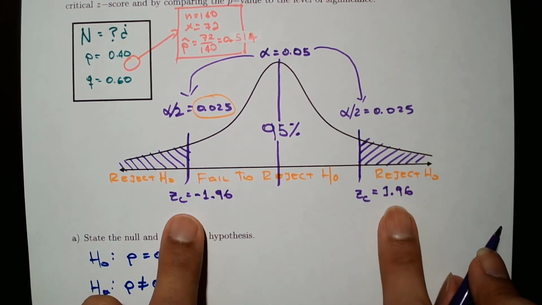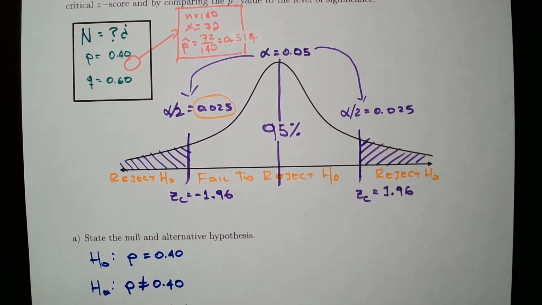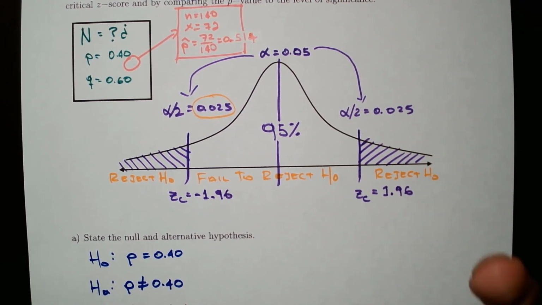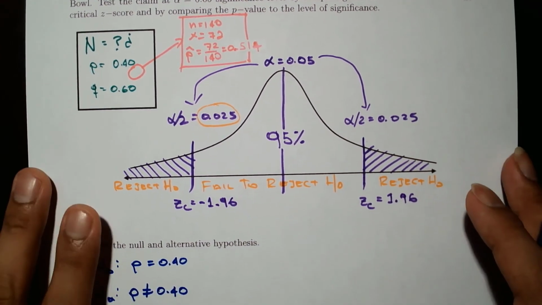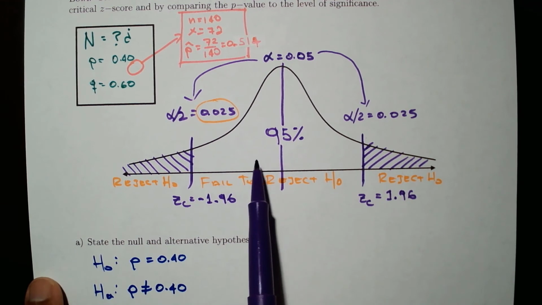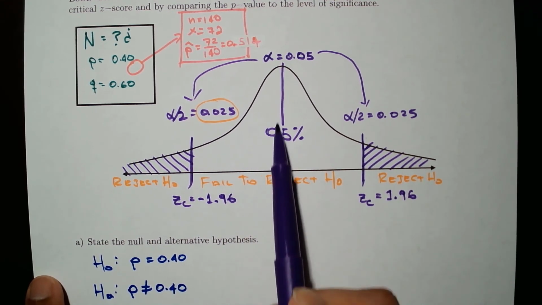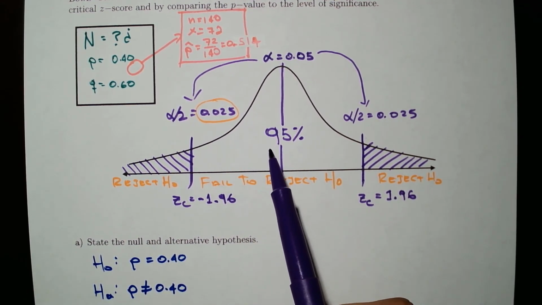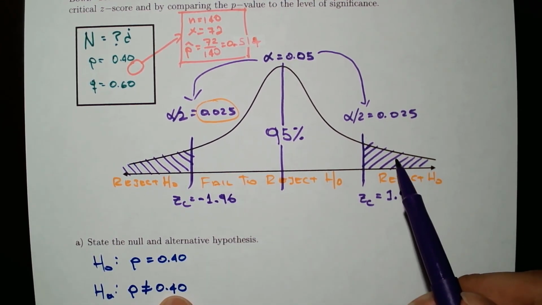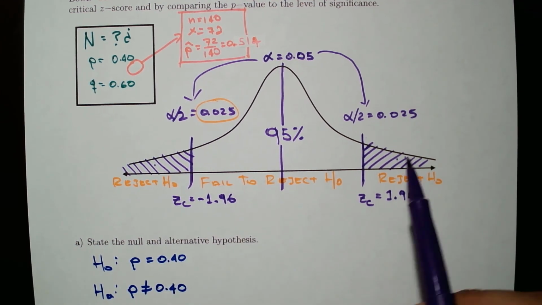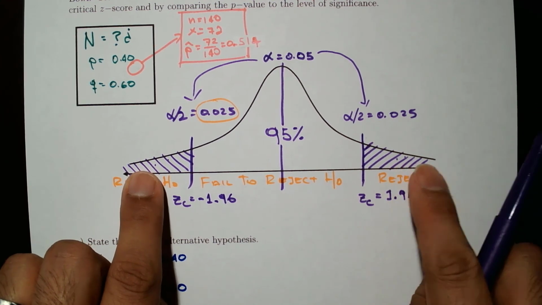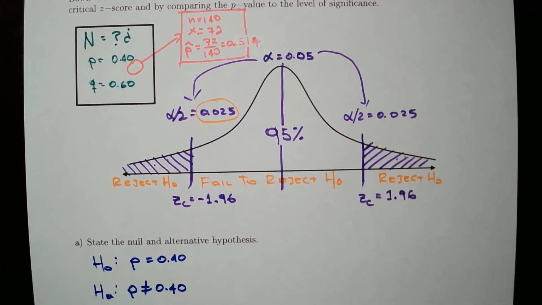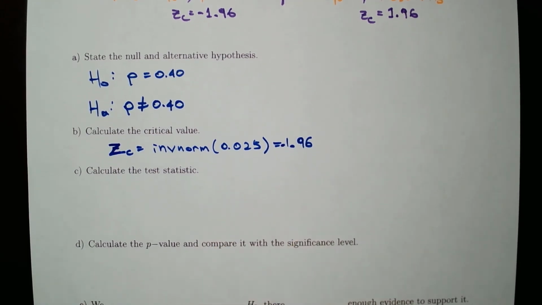So we're going to do the process that you hopefully are already used to, the calculation, same formula, same kind of data, just different numbers. If we get a z statistic that falls in here, well, we will lose the argument and we fail to reject the null hypothesis. Otherwise, if we fall in either of these two regions, well, then we win the argument. Then we reject the null hypothesis. So let's go ahead and do that.